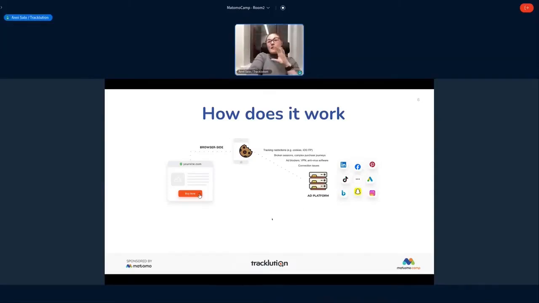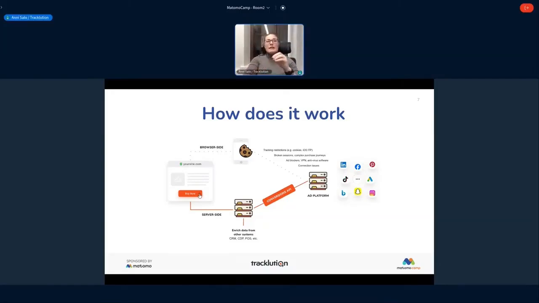Not to even mention the black box that this is. You basically implement it, it will be executed in the user's browser. You will not know if it was successful or not, if it failed, why it failed, or what kind of data it is collecting from your website. There have been some GDPR fines, at least in Finland and Sweden, where these tracking pixels got uncontrolled access, and they were gathering more data than the company was aware of. And this is, of course, a problem from the GDPR perspective.